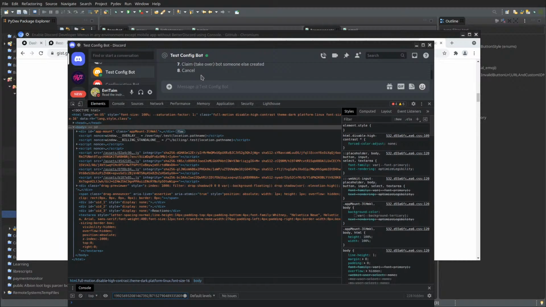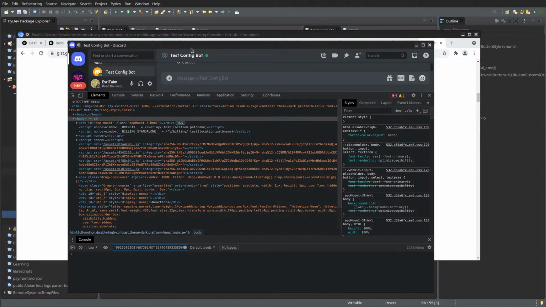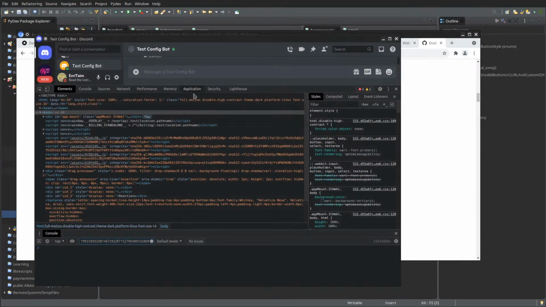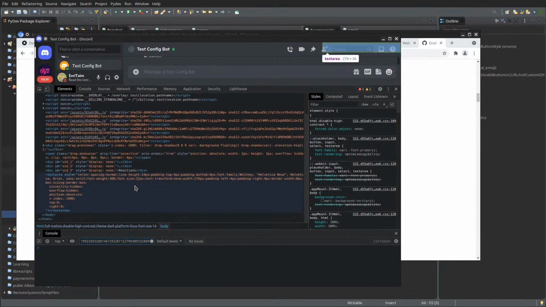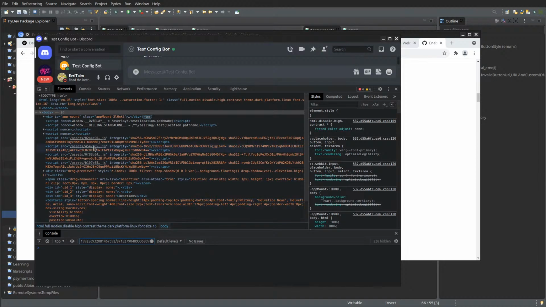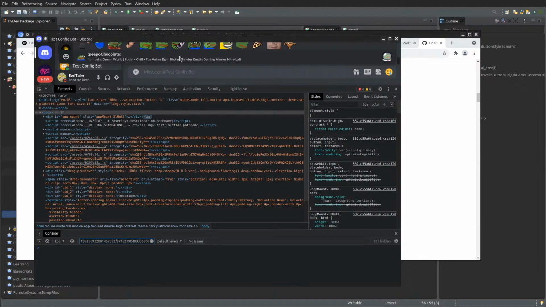Okay, I think this will. This is good. So this is Discord, and Discord's development tools. And what I want is, let's see, add an emoji. Quite annoying to pick one. I have an emoji on my Discord.